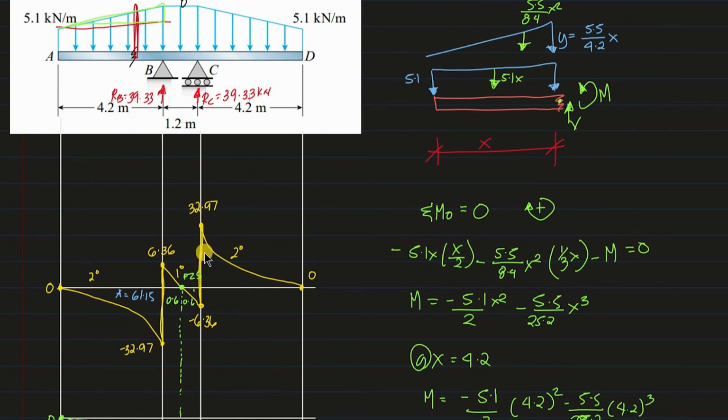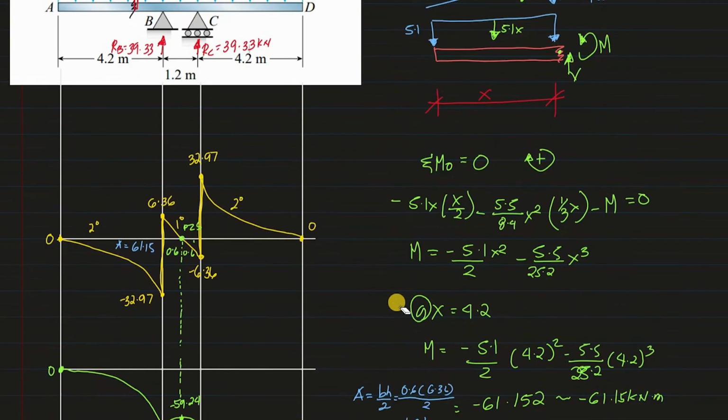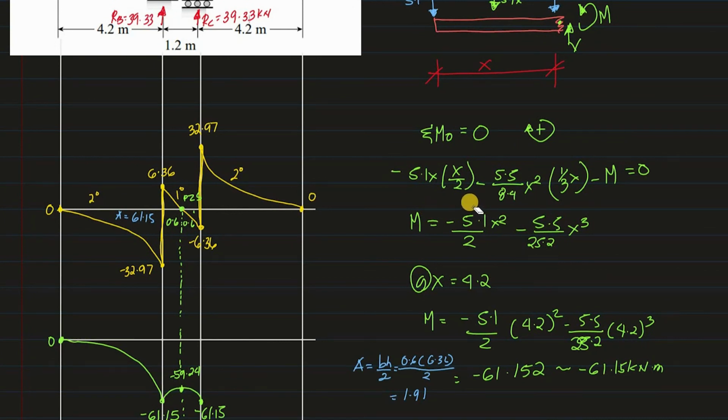Okay. Next is this area. Itong area, hindi natin pwedeng gamitin ulit dyan yung area ng spandrel, 1/3 base times height. No, it can't be used. Kasi nga ulit, neither of these 2 points are the maximum point which contains the slope which is 0. Hindi yun pwede. Okay, so paano natin yan masosolve? Pwedeng mag-moment equation ulit tayo.